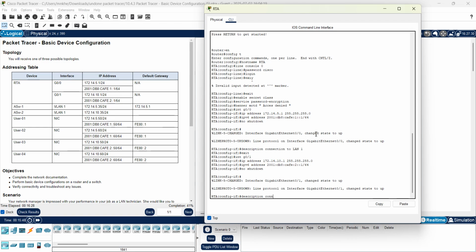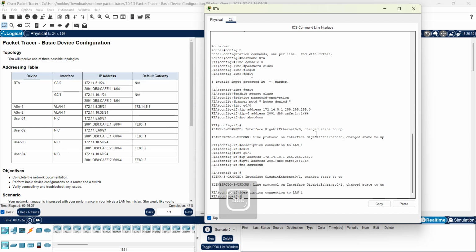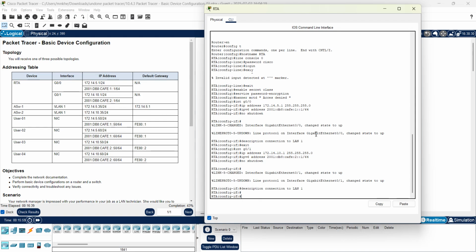Description connection to LAN 1 as well. And then go exit.